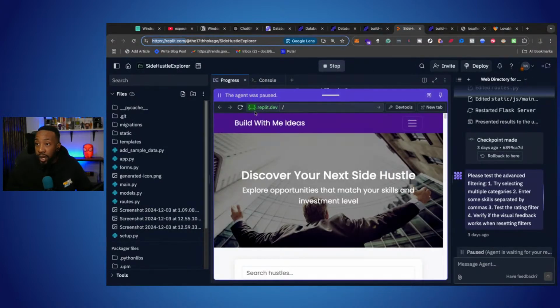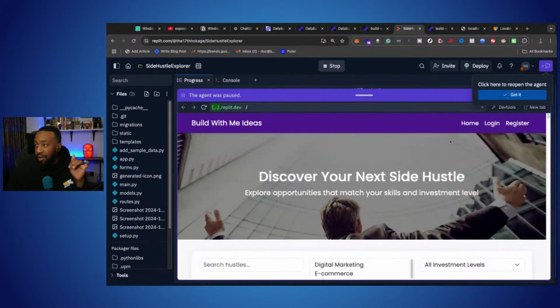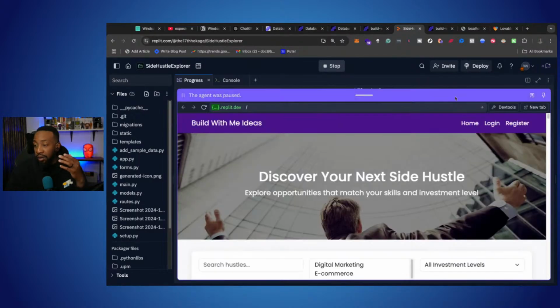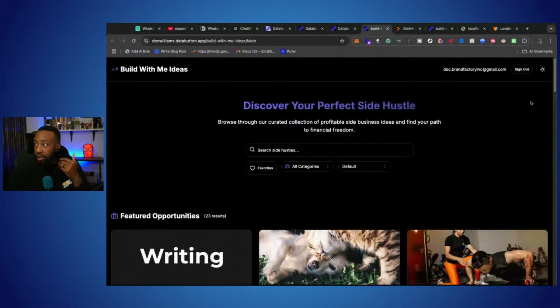And with Replit, it's SQL in the background and we're using Python. What you're seeing right here is we're trying to create the same exact project over and over again, right? Build with me ideas, a database that is searchable, and it will give you recommendations of side hustles that are profitable for you to get started.